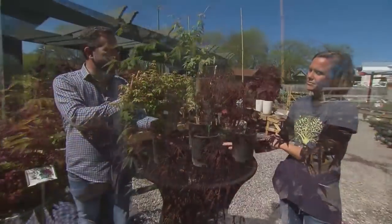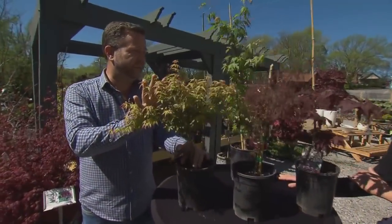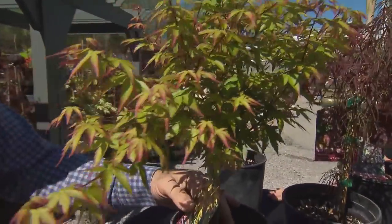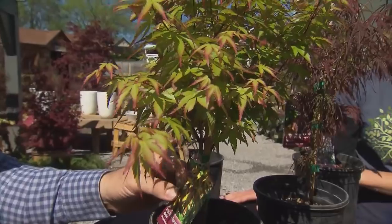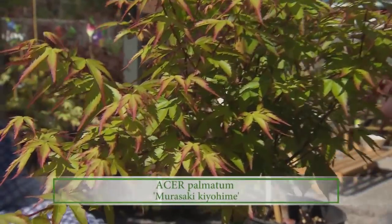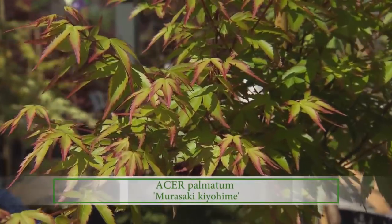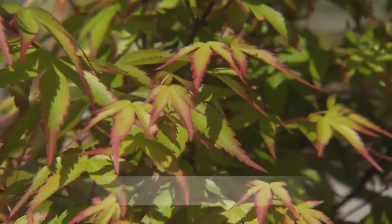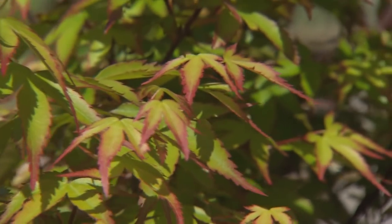And the one that's over here next to me is a dwarf. It is. That will stay small its entire life. So this one is called Kiyohime. Yes, and I really like the little red edge that one produces on the new foliage, and then matures to a nicer dark green. But those are going to stay shorter, about 4x4 probably at maturity.